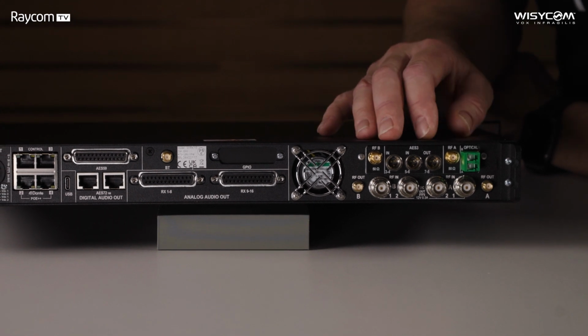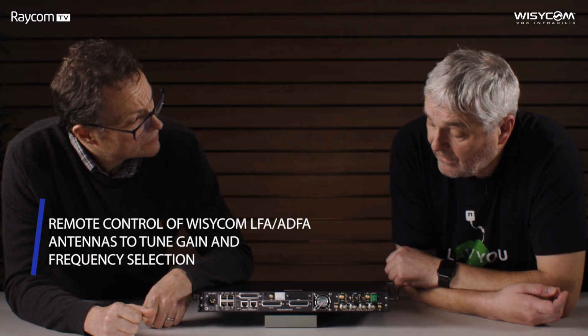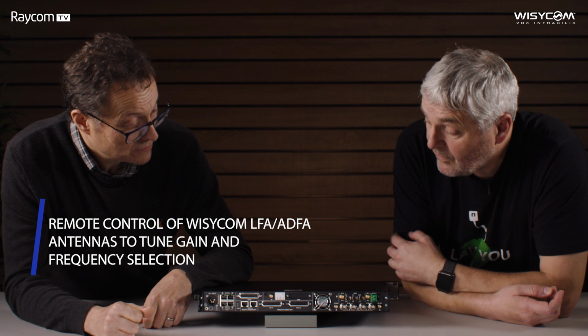So it's incredibly versatile on that front. Okay, so you mentioned there's phantom power on our RF inputs. Does that mean if I connect, say, a Wisycom LFA antenna, I can remotely control the filter and gain? Absolutely, yes. The antennas connected to these ports at the back are entirely remote controllable via Wisycom Manager, so you can adjust the filters and gain and turn them on and off and so forth.